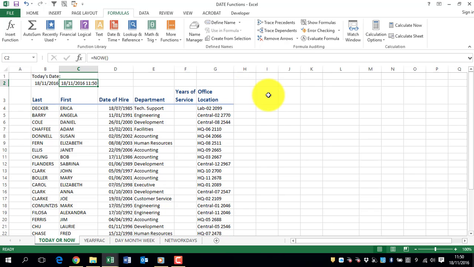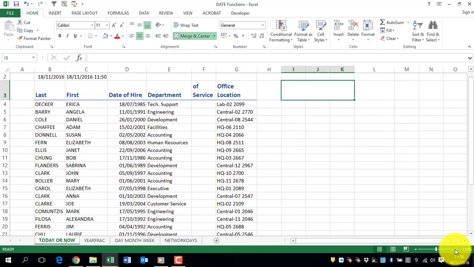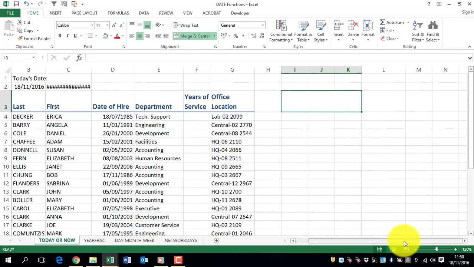But sometimes you actually want to date stamp your workbook without it updating every day. So you would like to date stamp it for today's date. So I'm just going to create a merged group of cells here so that it's easier for you to see. And what we can use instead of typing out today's date is a really nice shortcut, which is the Control and the semicolon button.